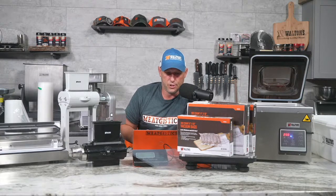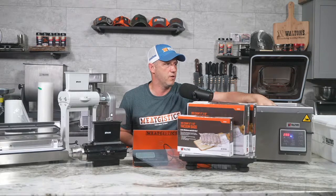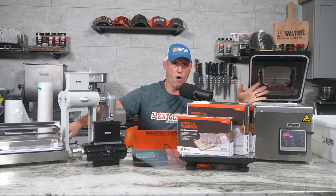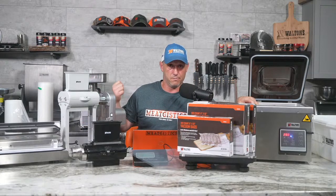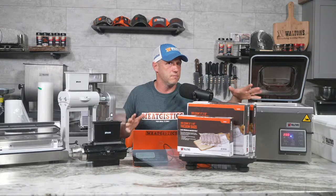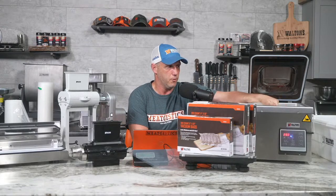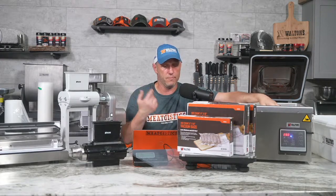John Morensky says, chamber is the way to go. Yes. So that is one thing to consider. This is fairly heavy. I got this one up here, no problem by myself, but it takes up a decent amount of space. This can live either on a countertop or in a cabinet. Very mobile. You saw I picked that other one up with one hand because I'm so big and strong. So it is something to keep in mind. But I do overall feel that the increased quality of the seal, the lower expense of the bags, and the expected life cycle of the unit really do make the chambered vac sealers the way to go. But either way is a good thing.